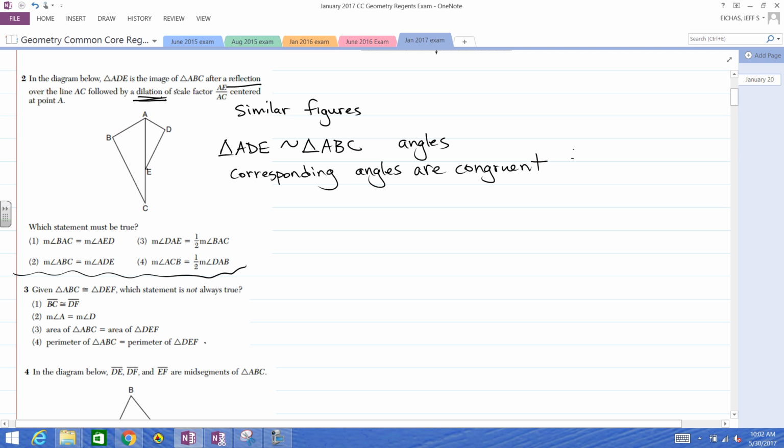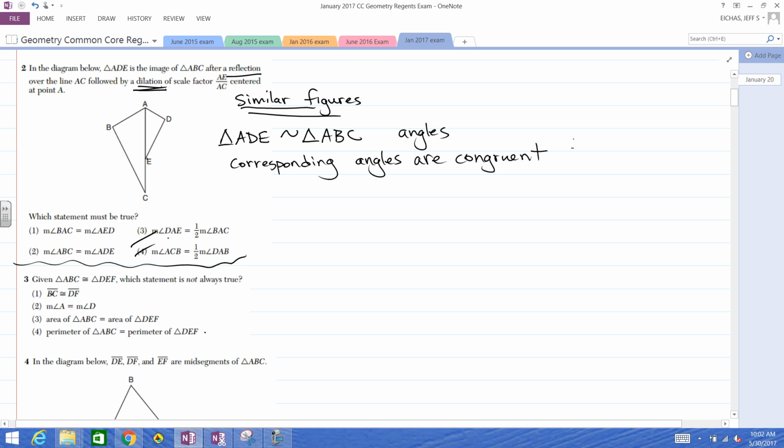All right, the dilation is suggesting we have similar, not congruent. Okay. All right. Now, the half with angles would only be around if there was a bisector. We don't have that guarantee, so let's get rid of those. What we do have is congruent, corresponding angles. Now, these are congruent. Let's check them out if they're corresponding. So follow the path B to A to C, you're talking about that angle. A to E to D, you're talking about that angle. Angle A, this one's not corresponding to angle E in that one. So that's not it.